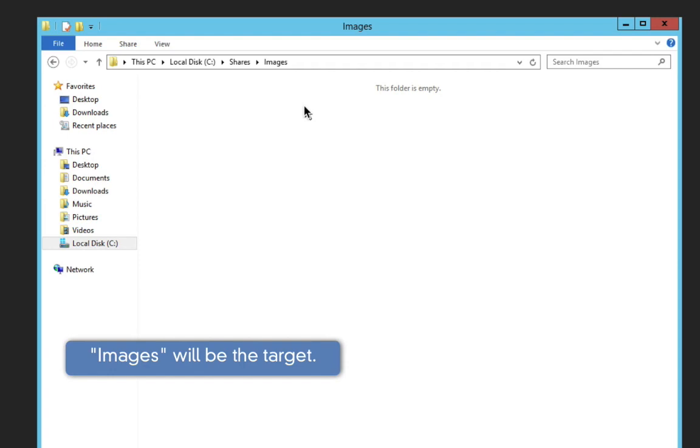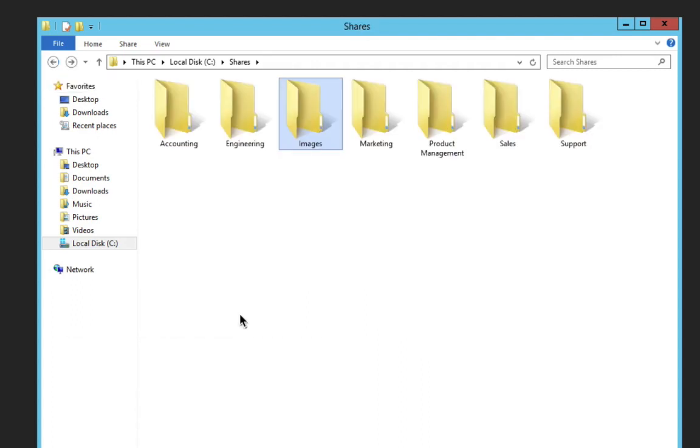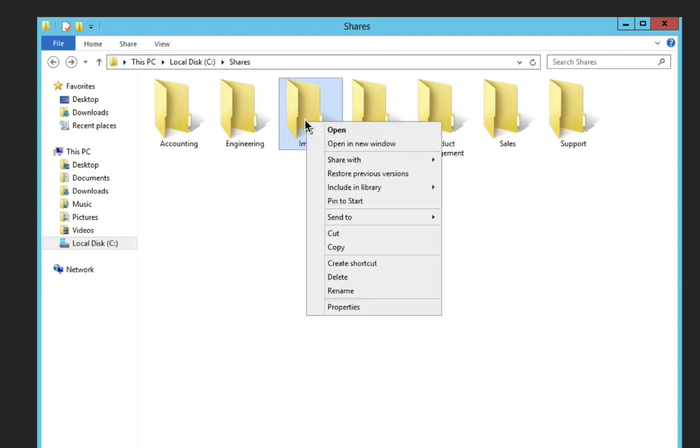We're actually going to add the content after we've connected it so that we can see it sync in real time. So we'll get back to that in a minute. But for starting purposes, an empty folder is fine. And once you've chosen the folder, you need to look at its properties.